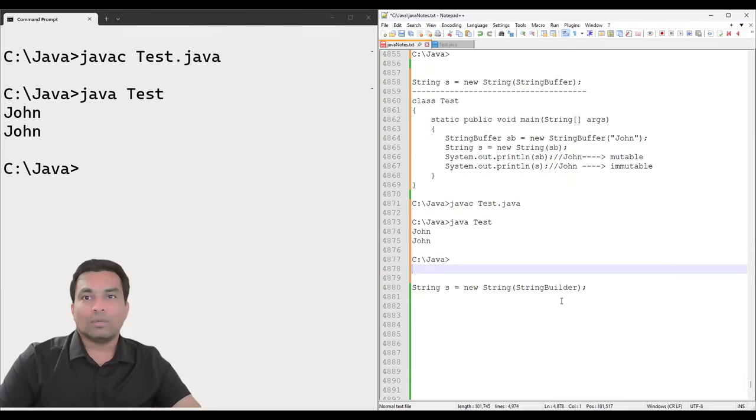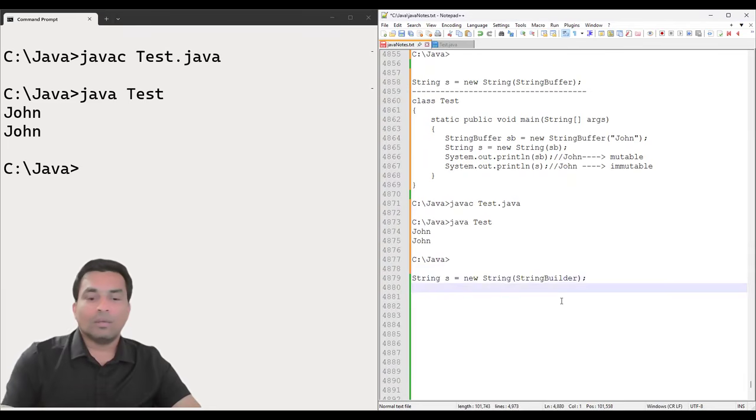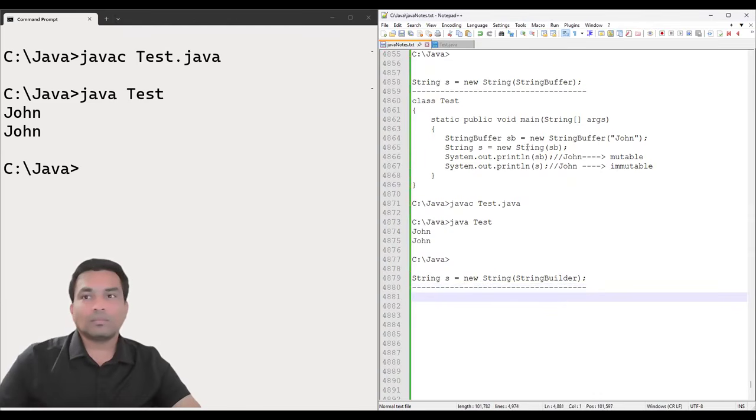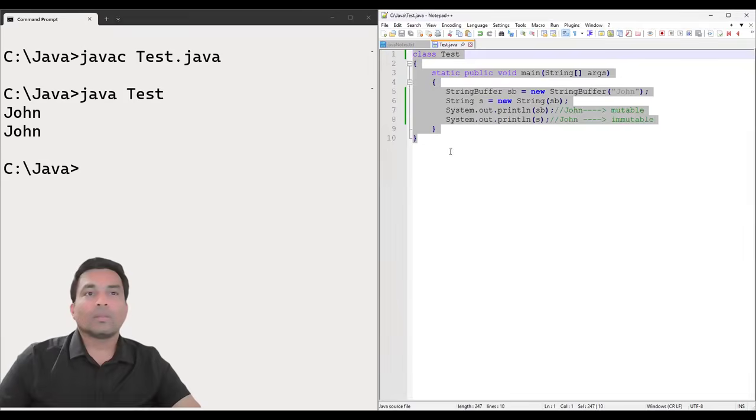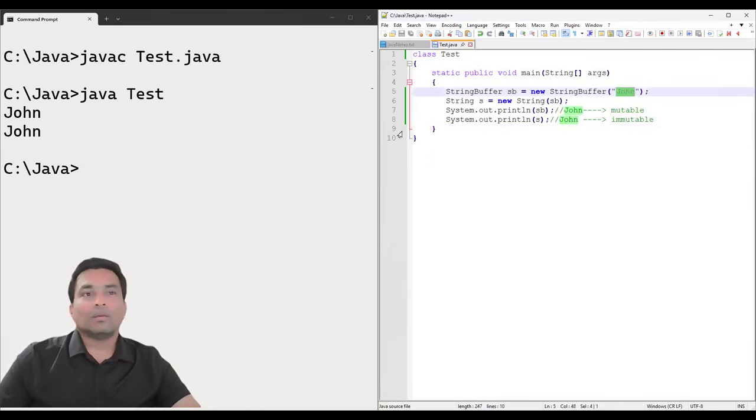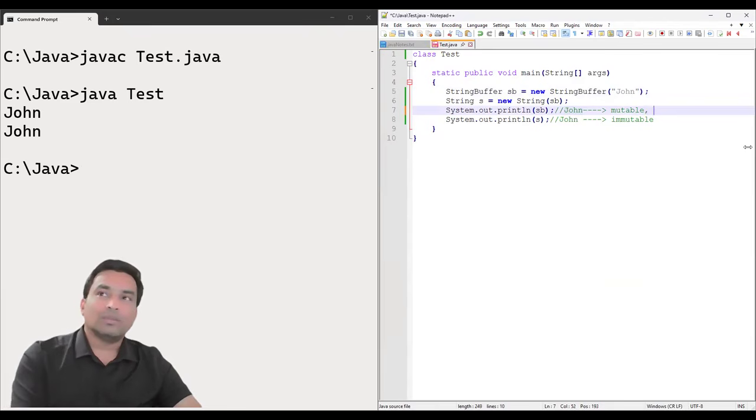The last one is string builder. What is the difference between string buffer and string builder?